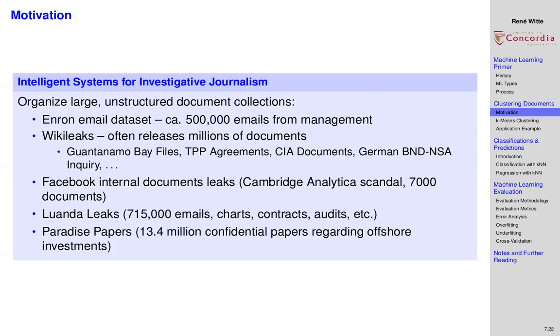So one use case for this is in investigative journalism. You often hear this in the news that there was some data leak, some data set of documents. And then typically before you read details about it, some news agencies go through all of these documents and analyze them and try to find some insight.